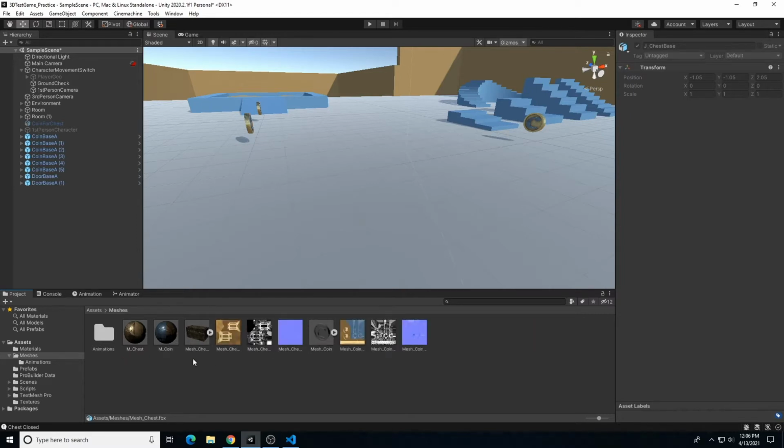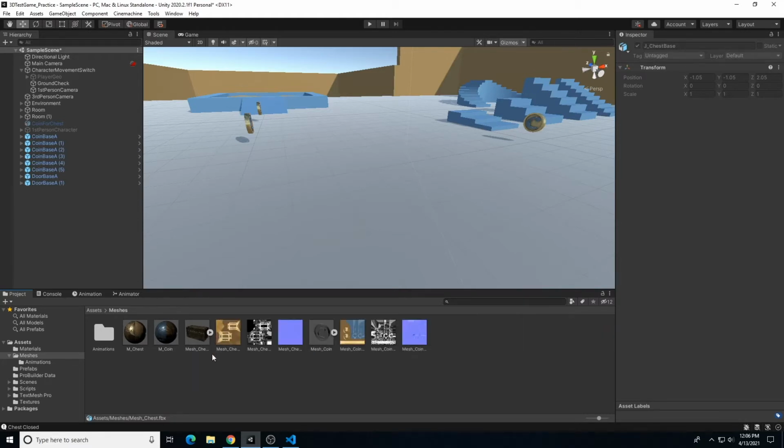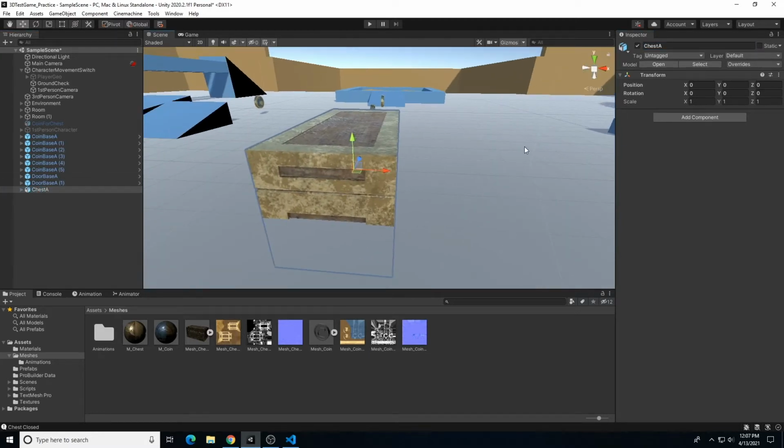So with that set up, the animation clip set up for us, it created those 2 animation clips, close and open animation. There's a different way to set up animation than to do it in Unity. Now I'm going to take my mesh chest and drag that into my hierarchy, and we'll call this one chest A. In previous videos I added coin A, door A, and I'm going to call this one chest A because I already have prefabs in my world that are called chest. It is large, so let's scale this down.